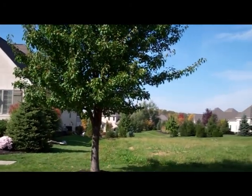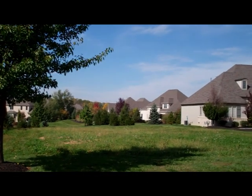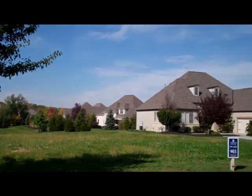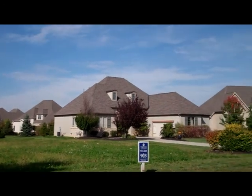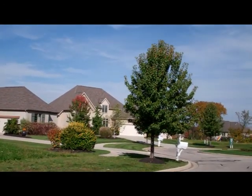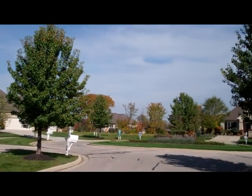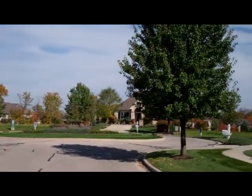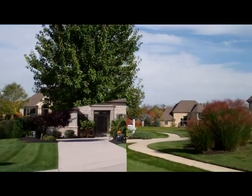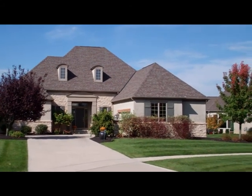One of our other lots for sale in the community is lot 903 — an incredibly spacious, deep yard on a private cul-de-sac. At the end of the cul-de-sac we have two lots remaining. One lot has been sold, and we expect construction to start very shortly on that one, with a remaining lot still for sale.